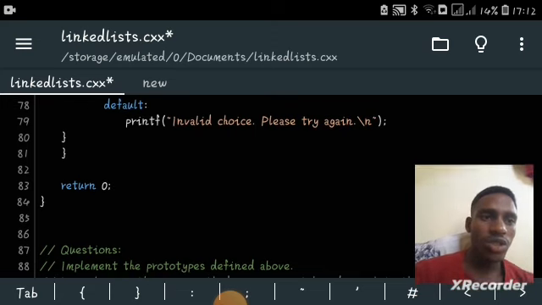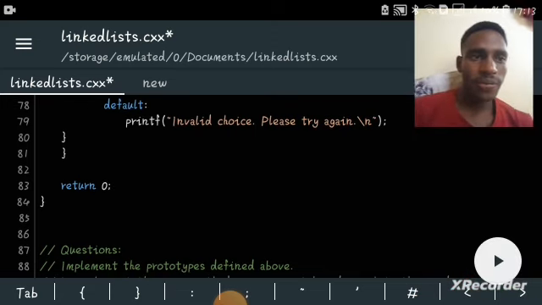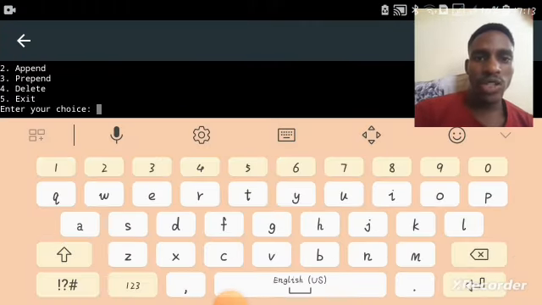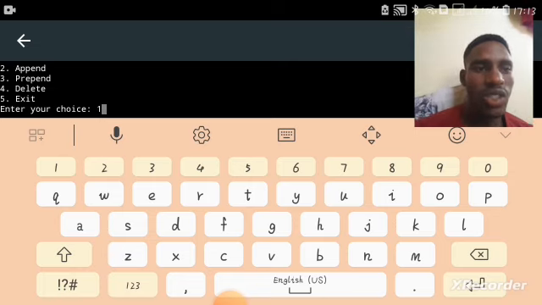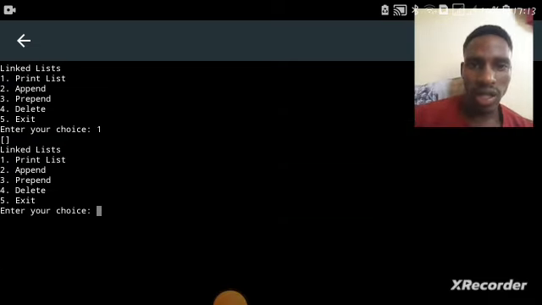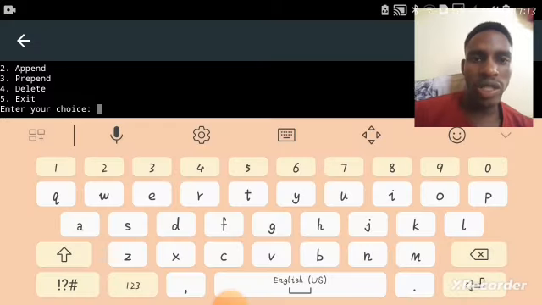So let's try out our code to see if it works, to test if our functions are really working. We're going to first print our list to see if it actually works. It's going to be an empty list, and as you can see, after our choice 1, an empty list has just been put up there. Then we can add to that list by appending.